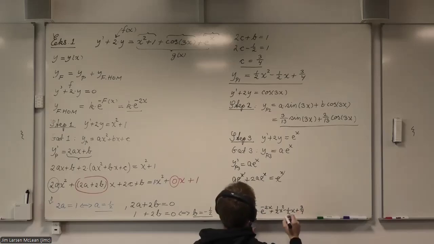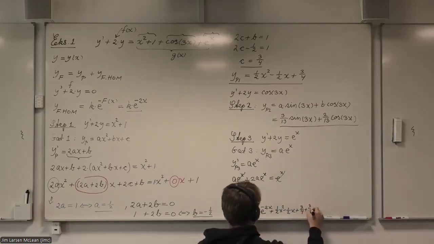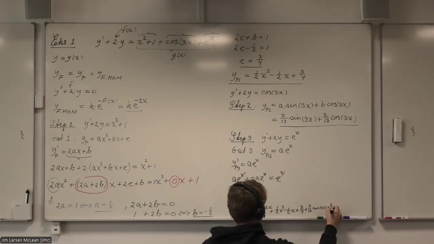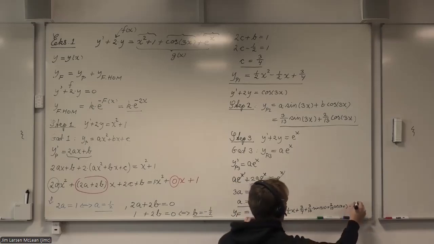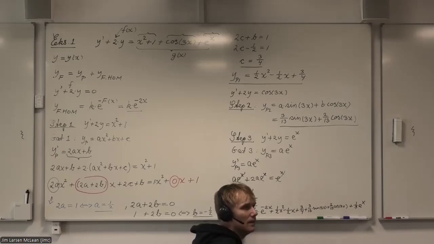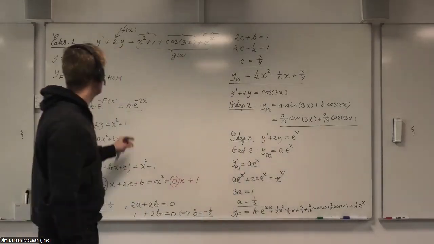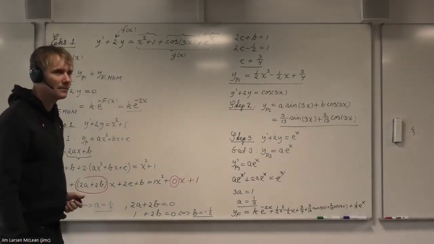And then I need the one that includes sine and cosine, that is plus 3/13 cosine of 3x, and plus 2 3/8 sine. And finally, I need this 1/3 e to the x. It is genuine, and then it's done. Here is the complete solution. This is the final answer for this differential equation.